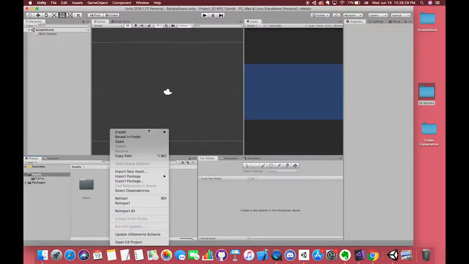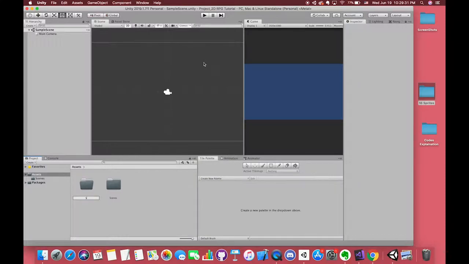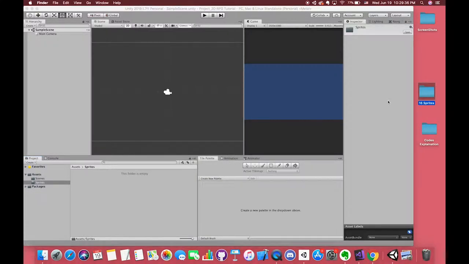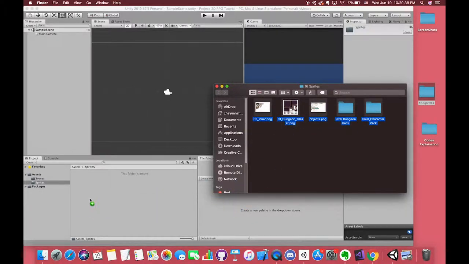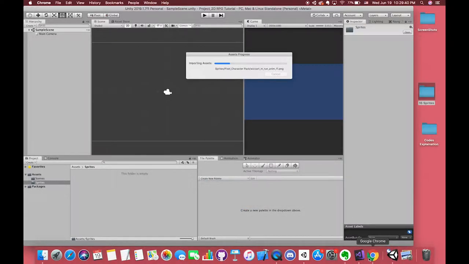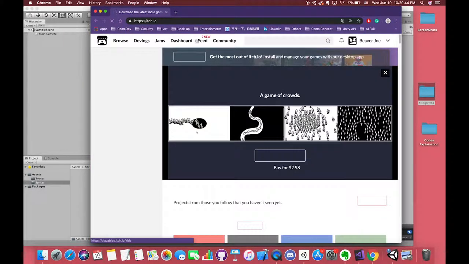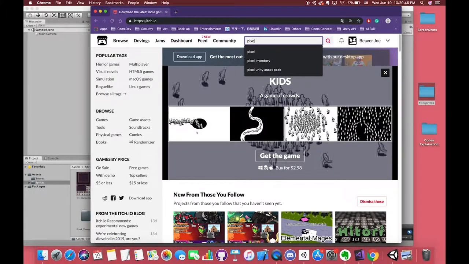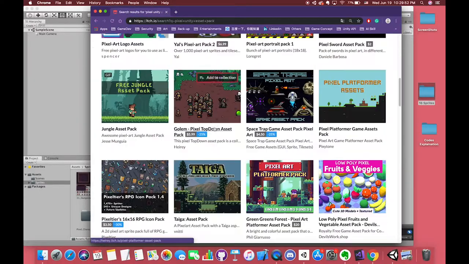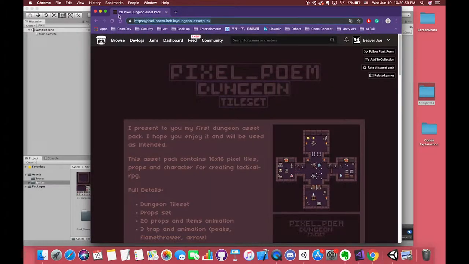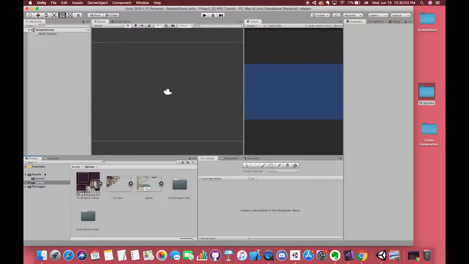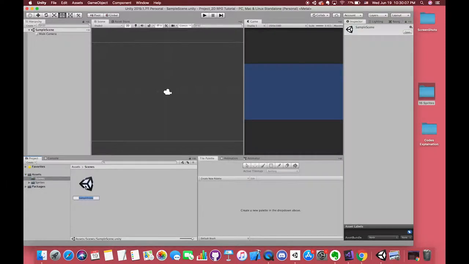After opening Unity, let's create one Sprite folder to store our Sprite assets. The assets are downloaded from the website. You can go to the itch website and search for the Unity assets pack to find some resources you want. Also, I will give the links below and credit these sprites. Save your project first and change the scene's name.